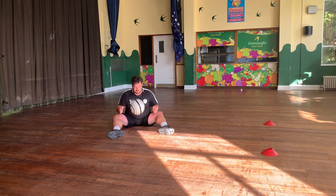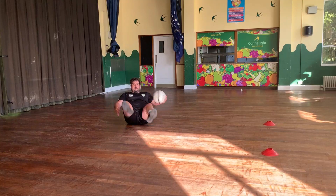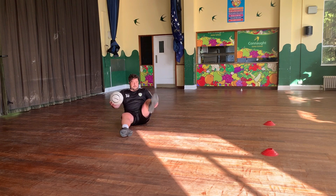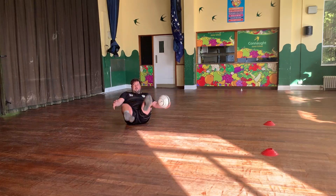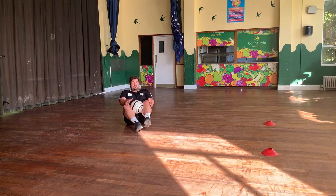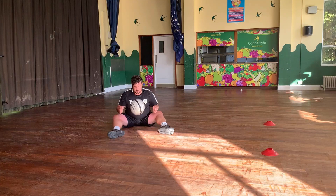Next one - scissor kicks. You're going to pass the ball through your legs as you scissor kick. So it looks something like this - through. Keeping yourself balanced on your bum. Get yourself ready, make sure you've had your little rest. We're going to start in five seconds, four, three, two, one, and go! Hopefully you can all make it through without dropping the ball - let me know if you do. Coordinating our legs and our hands to get the ball through. If it breaks down, fix it as quick as you can. And stop there. Well done.